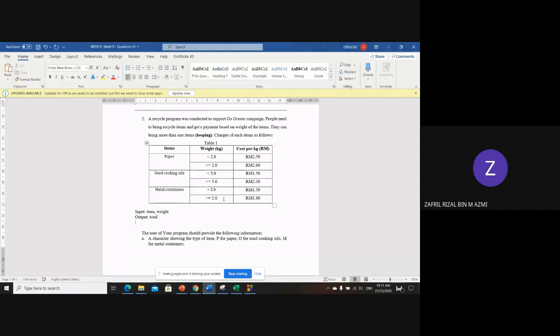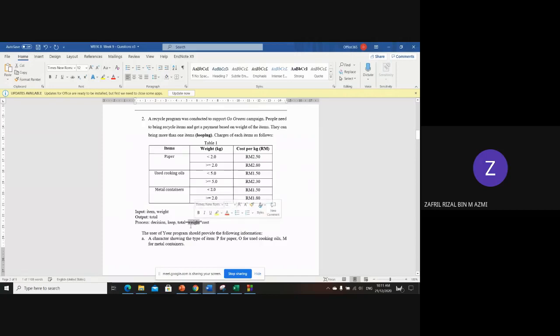Then what's the process? Clearly there's a decision. So as I mentioned, list down all the decisions, and then there's a loop, so list the looping condition. And then the calculation is to get the total value, which is total equal to weight multiply by cost.